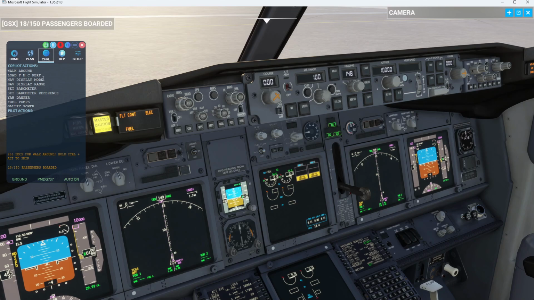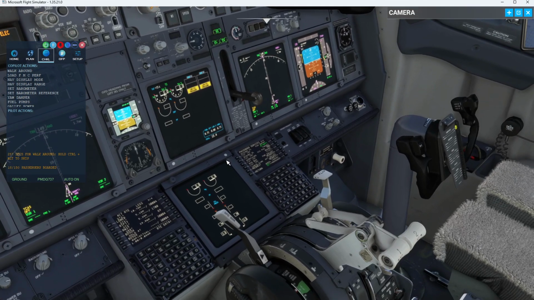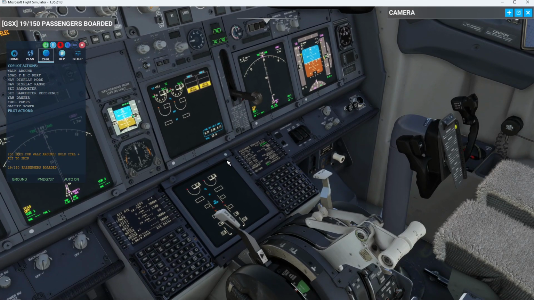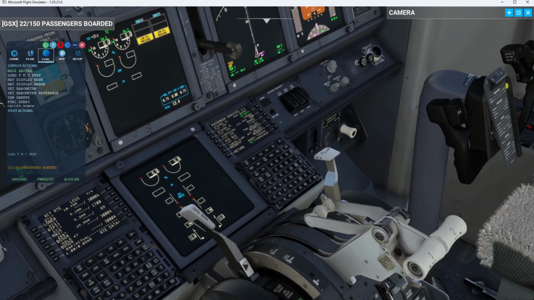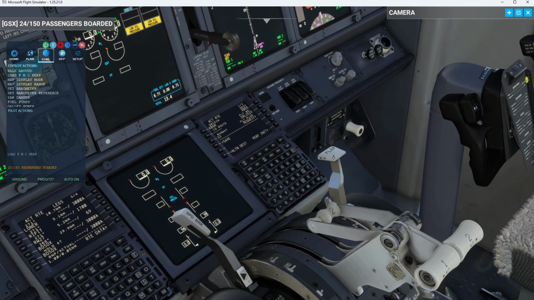All right, so the copilot is still on his walk around, but I'm going to go ahead and call him back so he can finish his pre-flight flow. We're just going to end that early by hitting Control plus Alt. Walk around completed. And now you should see him come back, and you should see him start to do the performance data based on the configuration data that we put on the FSFO performance page and the data downloaded from SimBrief. So this wouldn't be possible if you did not create a flight plan within SimBrief.